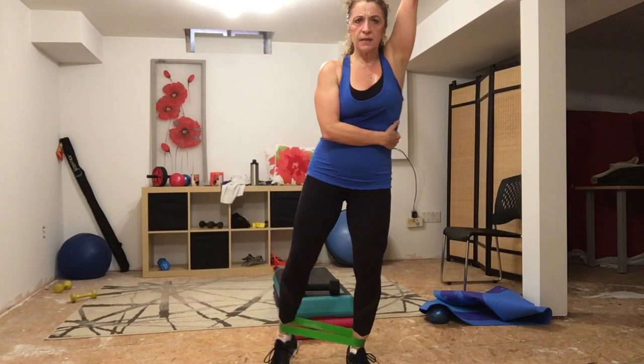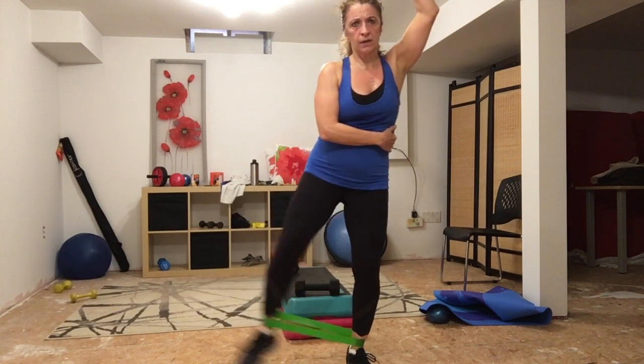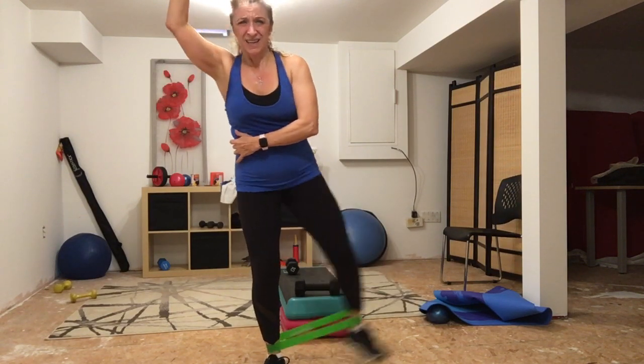Now lateral, ready? One, two, I'm holding my waist. This helps me from doing this, which is gonna hurt your back, so don't, okay? Four more. Four, three, two, one, eight, seven, six, five, four, three, two, and one.